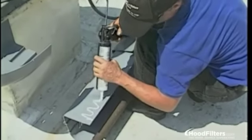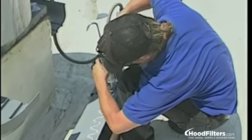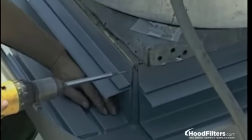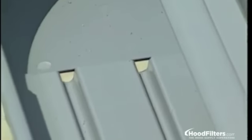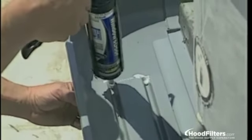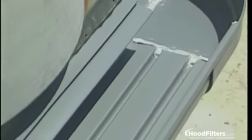Don't worry about applying too much sealant on the trough flashing. The sealant will ensure that no grease will seep behind the unit after installation. Also, be sure that all the screws are evenly spaced around the unit so that thermal expansion is reduced. After all the troughs and corner sections are installed around the fan, you may want to use the remaining sealant to seal off the drainage holes and seams under the heaviest discharge areas of the fan — this will help to prevent leaks. However, do not seal off all the drainage holes because the system will not drain properly.